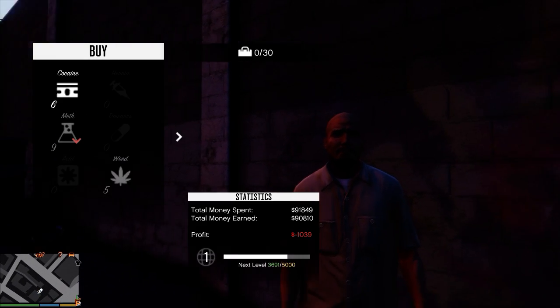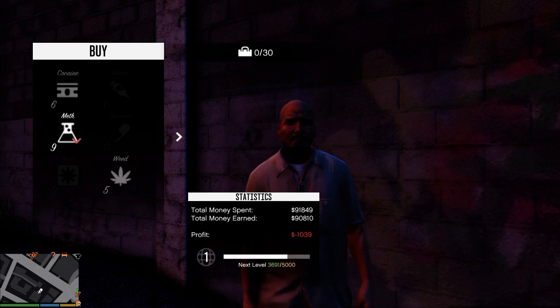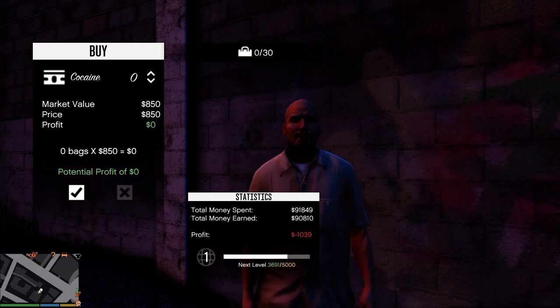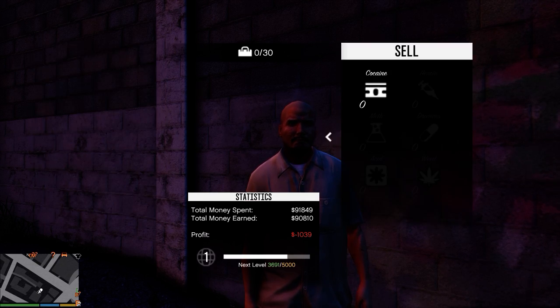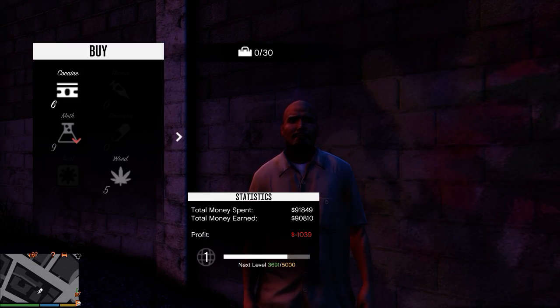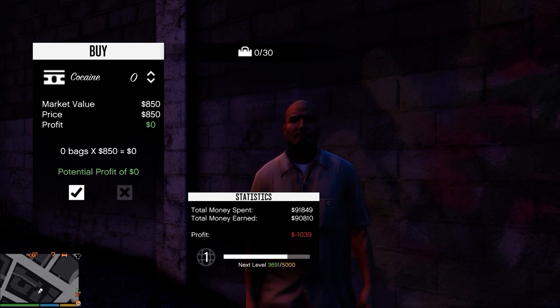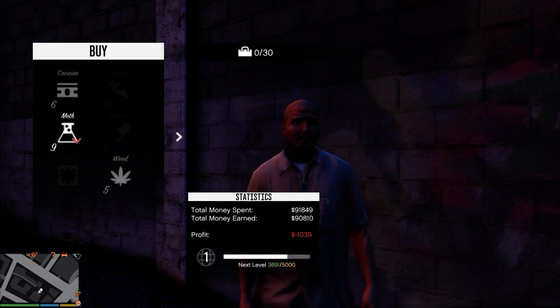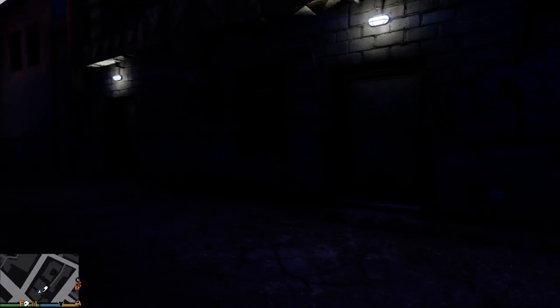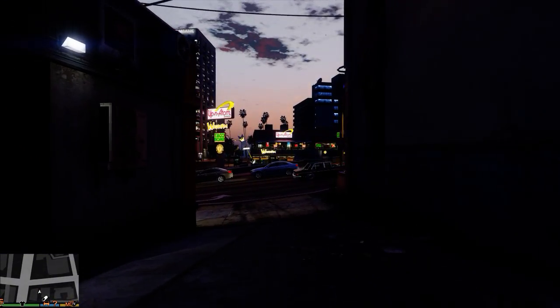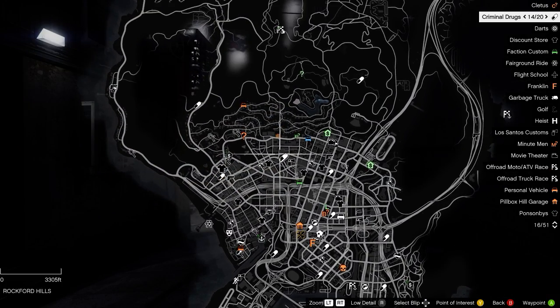So you just walk up to the guy, this menu automatically comes up, you use numpad to navigate, and it shows you what he has for sale. This shows your inventory, that's his inventory. If you look at the cocaine, the market value is $8.50, he's selling it at $8.50, so I can't make any money on this guy. But if I buy the cocaine up in Paleto Bay and sell it to him, I'm going to make some good money. You can make up to 25 grand in a single drug deal. There's always a chance that the police or other gang members may come. It's a chance every time you do a drug deal. You never know what's going to happen. Adds just a ton of variety to the game and a new way to make money.